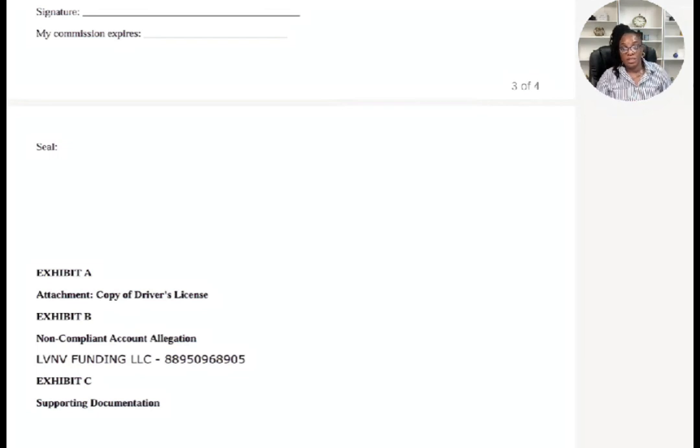Now, if you have disputed this collection and it is identity theft, or you highly suspect that it is identity theft, but the credit bureaus have sent you back a letter saying that they verified it, you're going to want to keep every bit of mail that you get from the credit bureaus and keep copies of everything that you send to the credit bureaus. Because what I would do with this, once it's notarized, I'm going to go to the CFPB's website with my FTC report if I have one. If it's identity theft, if not, then I just won't have one.